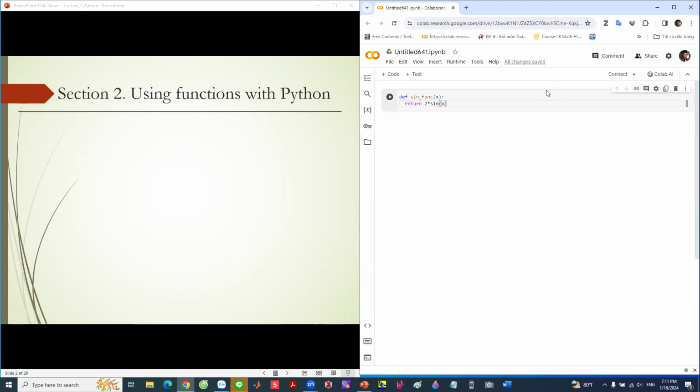Here is the simple function that we can now run. It may be slow for the first one. Okay, now we can use this function to perform the calculation.